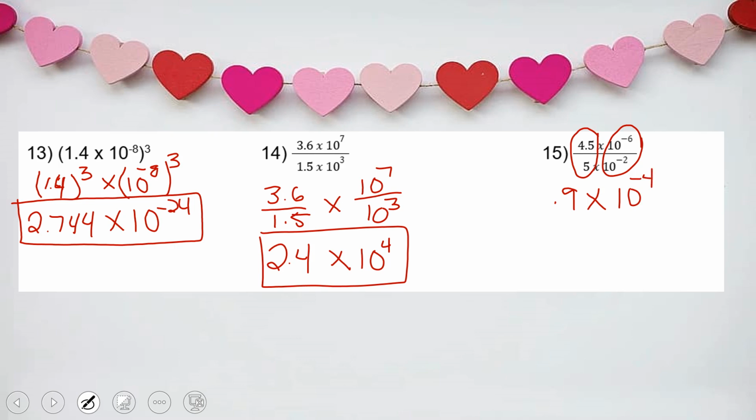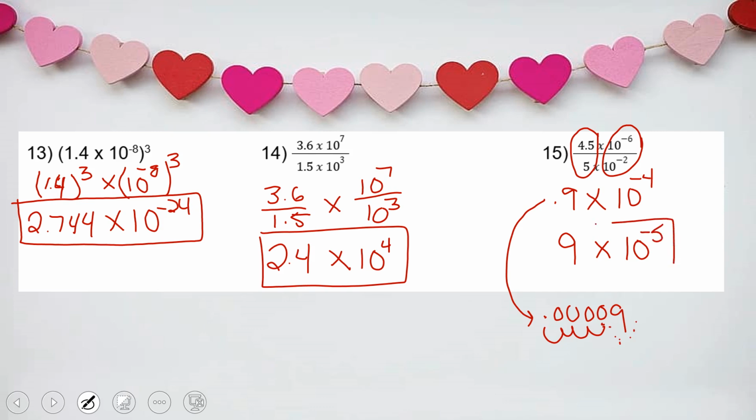Because A is not bigger than 1, I have to make an adjustment. So I would need to move the decimal, so where this is just a 9, which means the exponent also adjusts. If I think about that number originally, I would have to move the decimal 4 places left. If I want to make that same number equivalent to if I started on the right hand of the 9, I would have one more loop to go. So this would have to be negative 5.